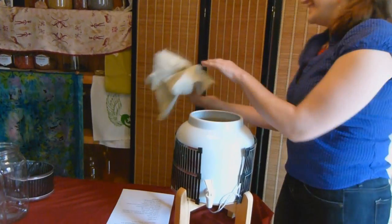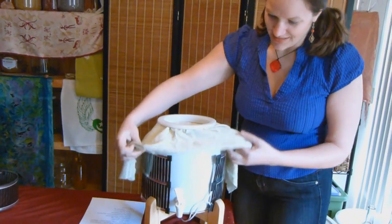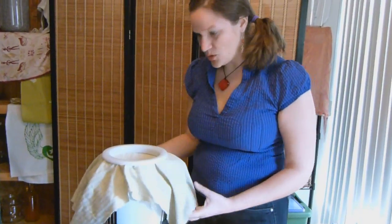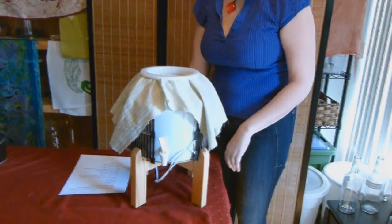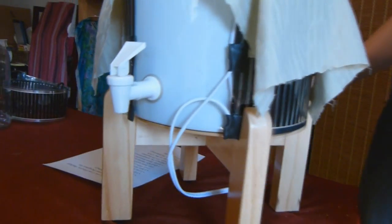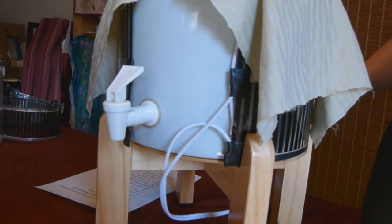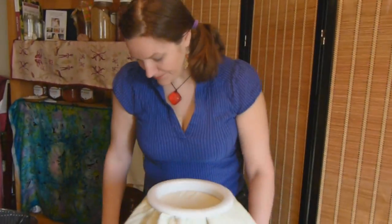Smells good. There you go. You are warm. And with the dimmer control, you can control the temperature year round. You can even turn it off. So you don't even have to remove the heating system from the brewer. It can just live on it all the time.